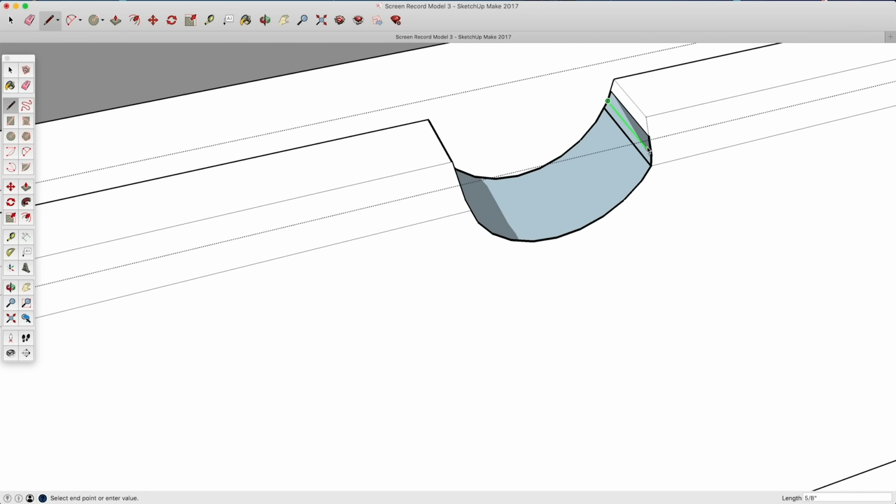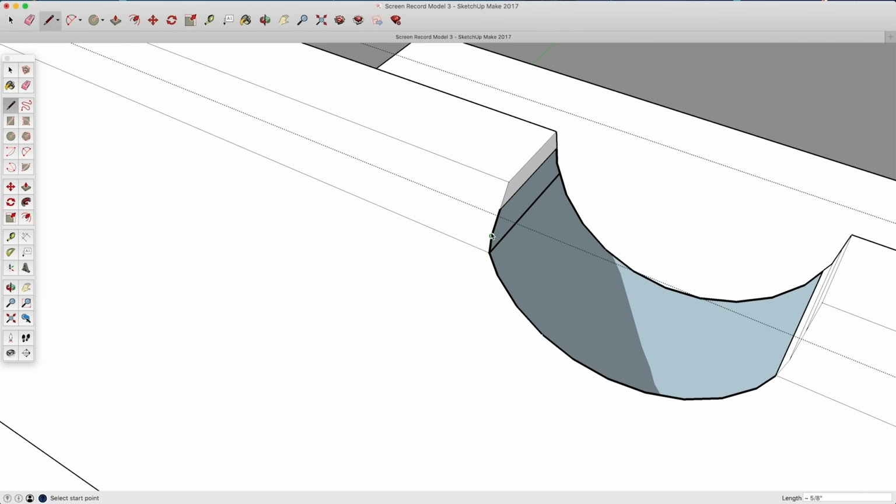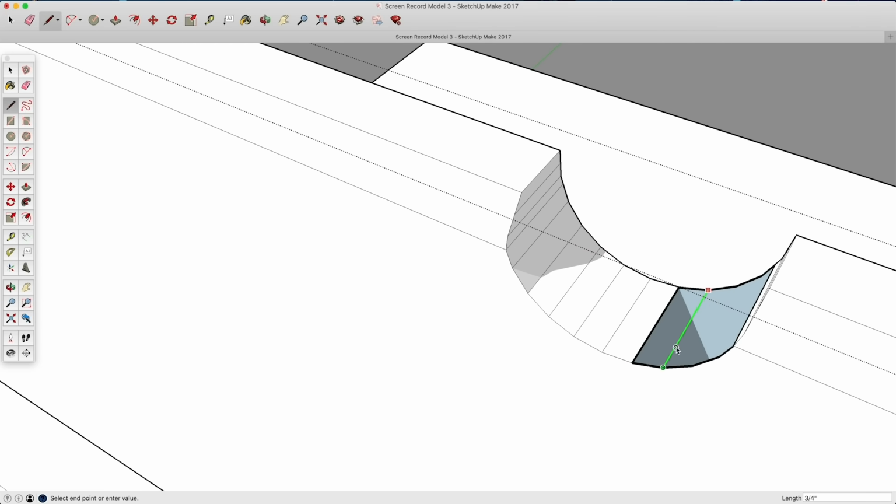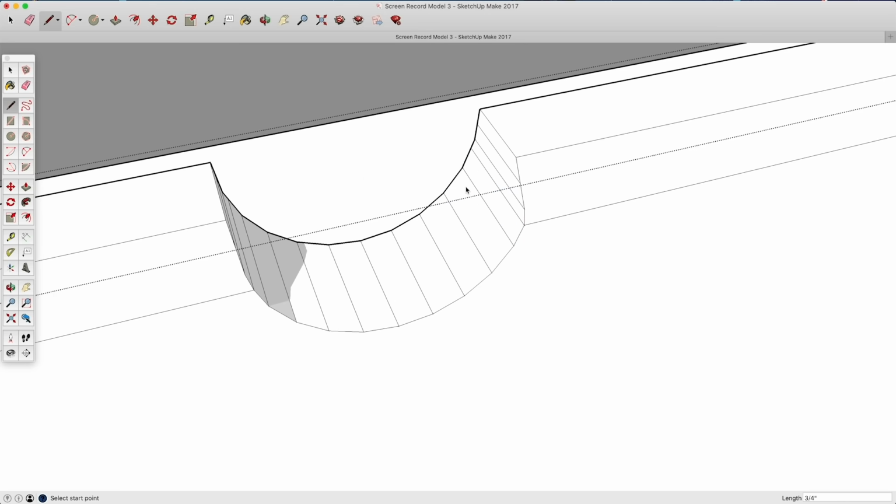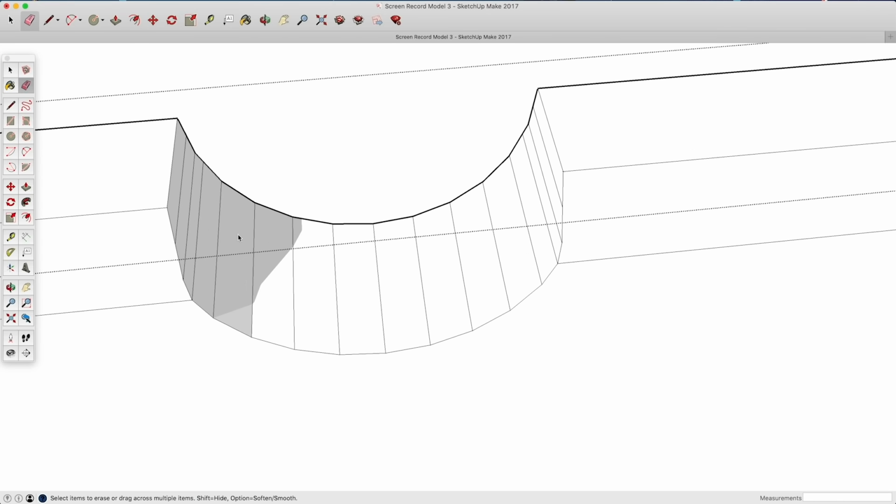And there are ways that you can do this without losing the faces, but it requires plugins and a bunch of stuff that's just kind of beyond the scope of this tutorial. So this is just kind of a minor annoyance that we're going to have to deal with for this specific occasion. Okay, but anyway, I guess one good byproduct of that is I can show you how to delete unwanted lines without losing faces. So if you were to just erase these lines right now, you would basically do what we just did in reverse. But if you get the eraser tool and hold Option while you erase, you're basically just making the lines invisible rather than actually deleting them. So the faces will stay.